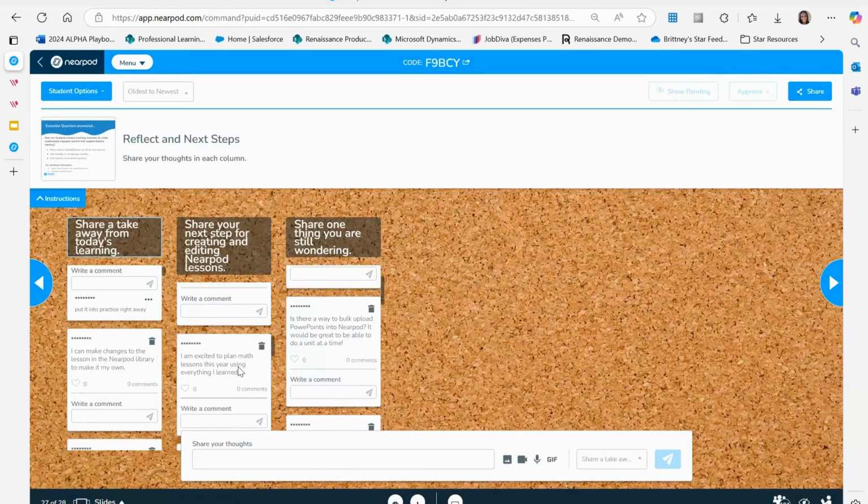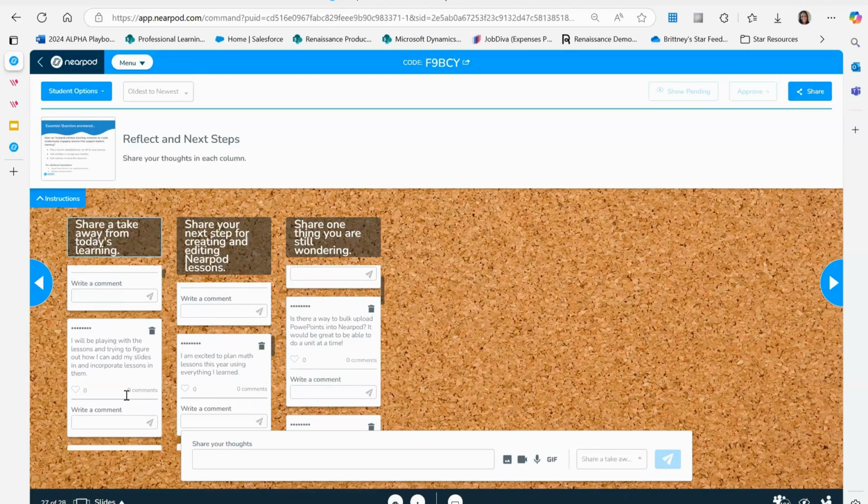Collaborate, you can upload those whiteboards and you can actually have your students work out problems on their computer. There's really a myriad of ways that you can use Nearpod with your students. I am loving reading all of these reflections and next steps. Yes, that drag and drop is awesome.